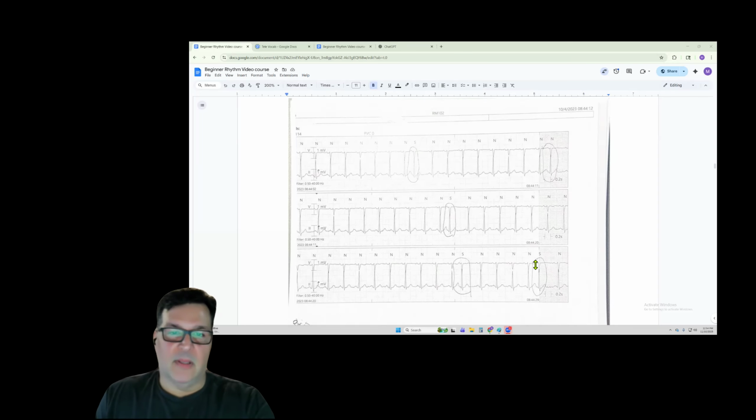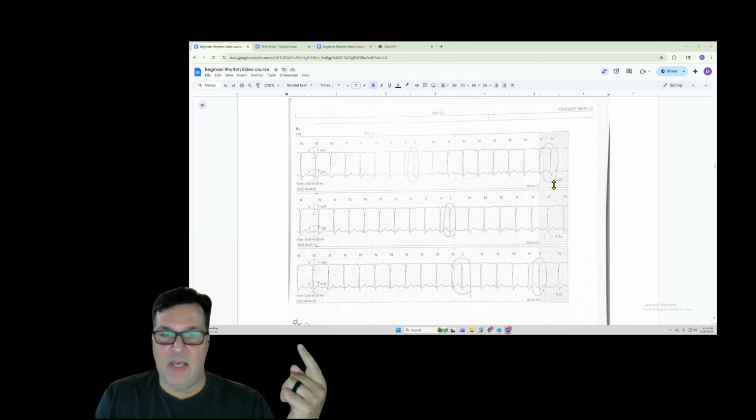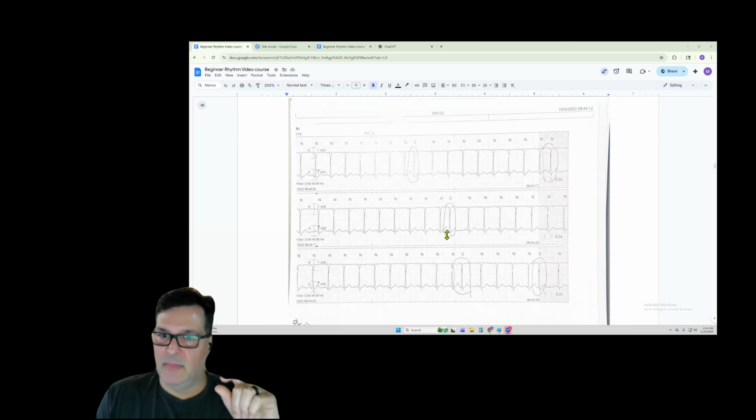Sometimes you're not always going to see that P wave. It's not going to be obvious, like, hey, look, there's that different P wave, but you're going to see this early R to R, right? You see that? And then you see that T wave right there. You see how that T wave is a little bit more pronounced than this one over here? See that extra little bump, how it stands up a little bit more? So that is the P wave of the PAC sitting on top of the T wave. It's all kind of merging together.